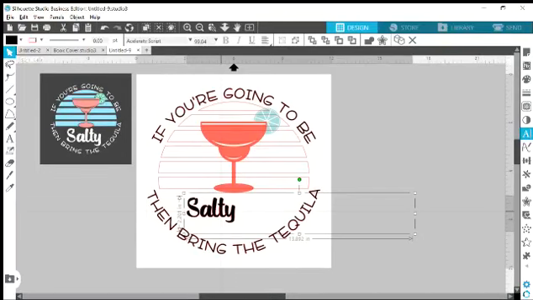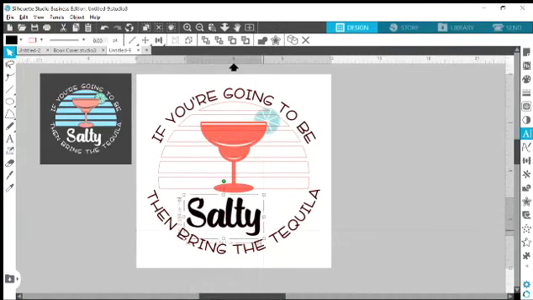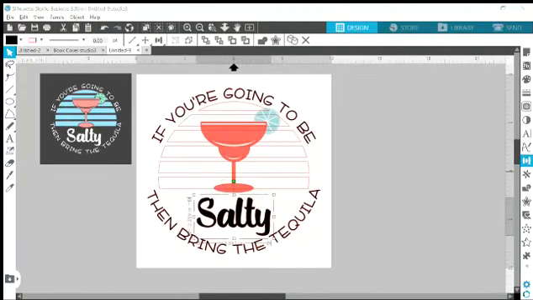So I am going to go ahead and weld this together and then see how it broke my S apart. So make sure that you regroup that. And I had the same problem when I centered this text. If I hit center, it's not actually off center, but it looks off center because you have the Y all the way down here and it leaves this open space over here.